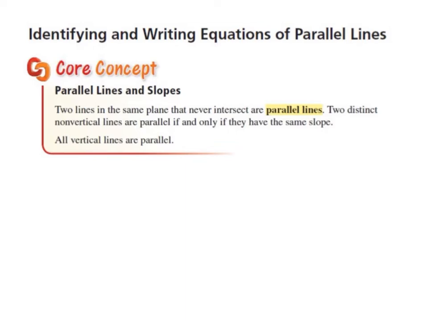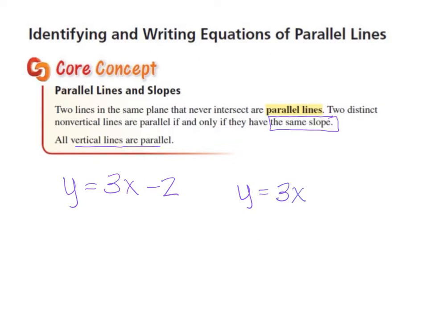Right? It also tells us all vertical lines are parallel. So because their slope is undefined, it had to give us that second line saying all vertical lines are parallel. Okay. Key thing, parallel lines have the same slope. So if I was, say, given the equation y equals 3x minus 2, a parallel equation would be y equals 3x and then anything other than minus 2, right?